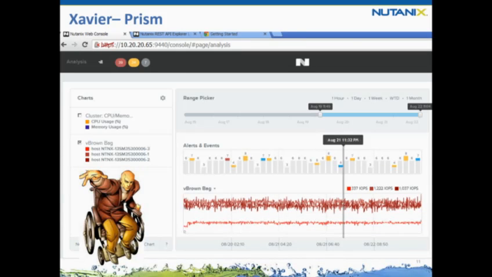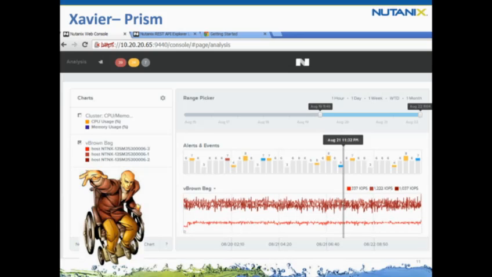Also on the Prism UI is the concept of analysis. So you can set a range. You have multiple metrics, anything that's in vCenter, and all the storage stats actually come from our own hardware system. So you can go in at a fine level from a host, a VM, and get trending forecasts for your environment.